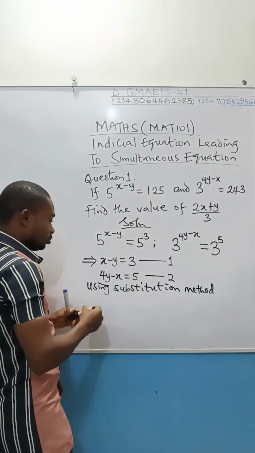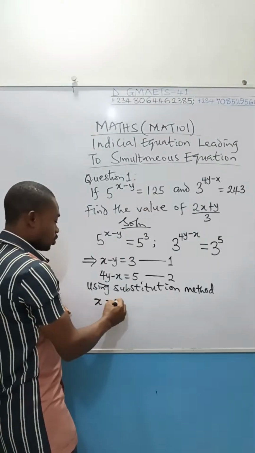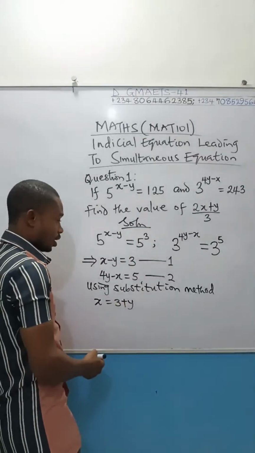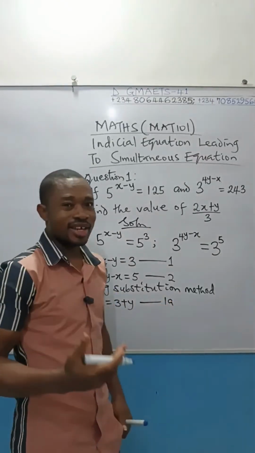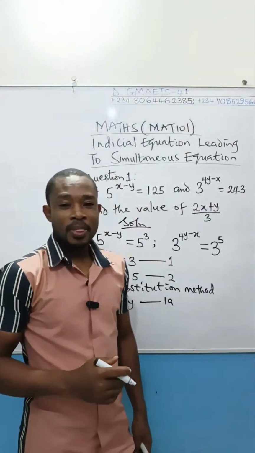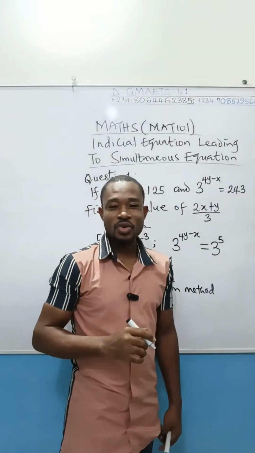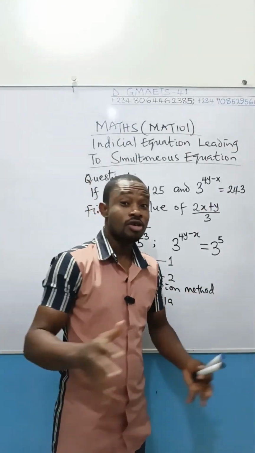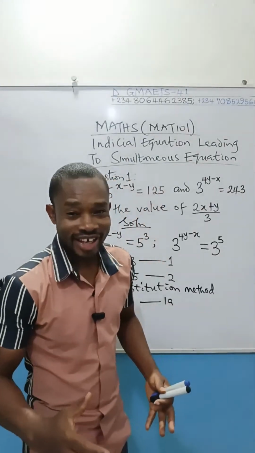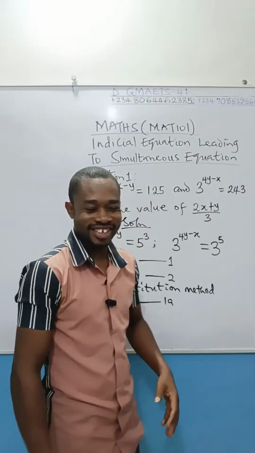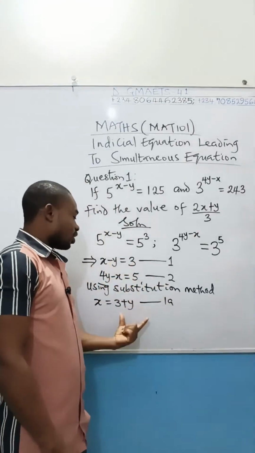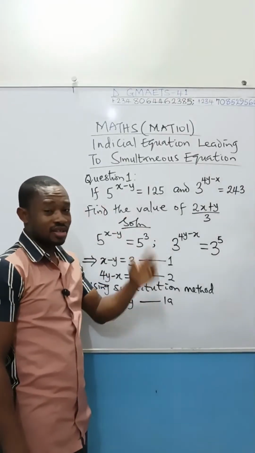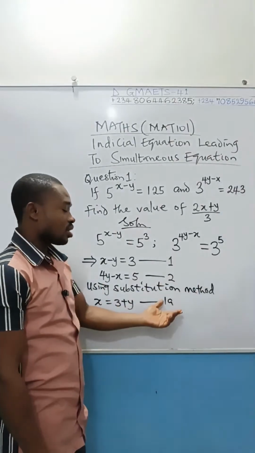So from equation 1, we have x equal to 3 plus y. Just move minus y to the right-hand side, add it to 3, you get 3 plus y. Let us call this equation 1a. I can simply call it equation 3 if I want. But there is a way I like numbering my equations so that students can flow through. You flow because you are now the fluid as I'm carrying you along. So I call this equation 1a, so that if anybody is seeing it, you know that I got this from equation 1. That's the whole idea. You can choose to call it any equation number you want.